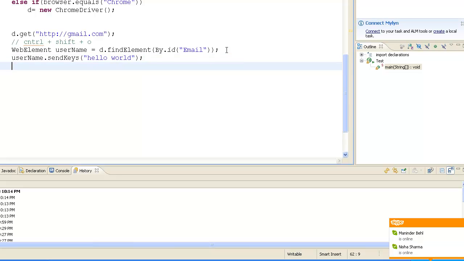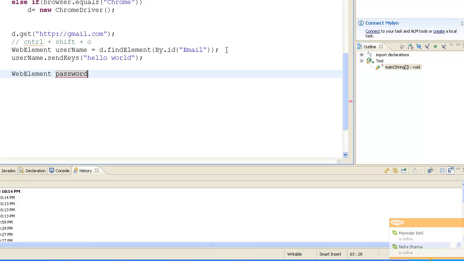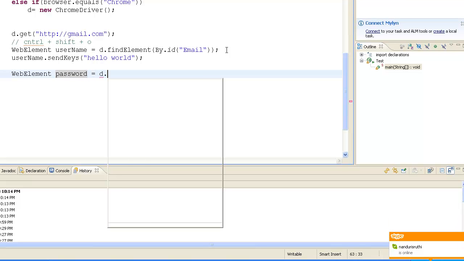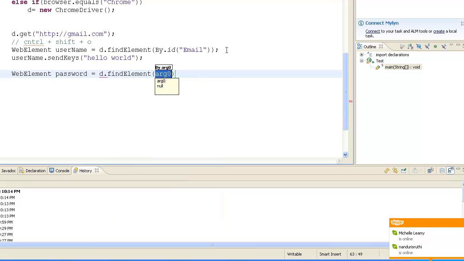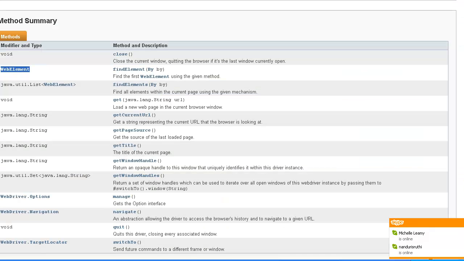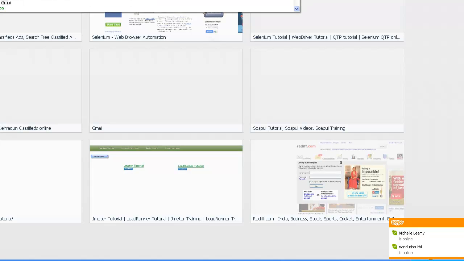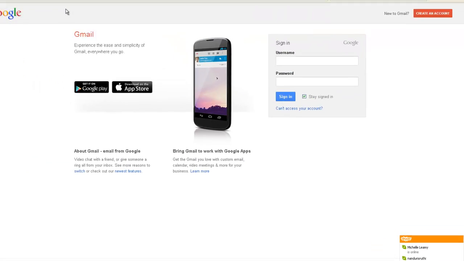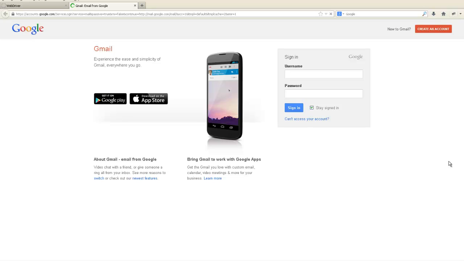Right. Similarly, I'm sorry for that background noise. WebElement password equals to driver dot findElement. If I have to get the password on the Gmail page, again the same thing.